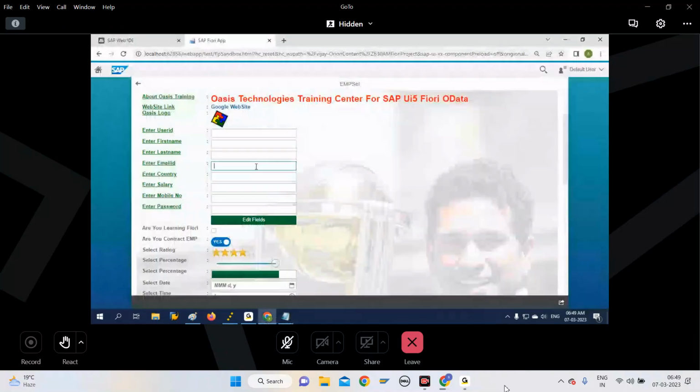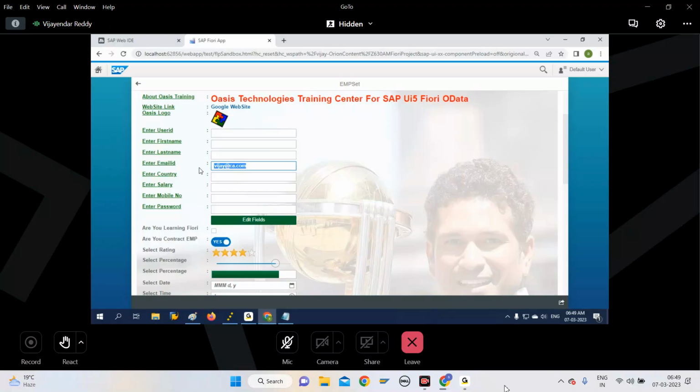For example, if I provide just vijay.com, then it should display an error because @ is missing. If I provide vijay@com, then it should throw an error because dot is missing. So if the email ID contains @ and it contains dot, then it is technically a valid format.